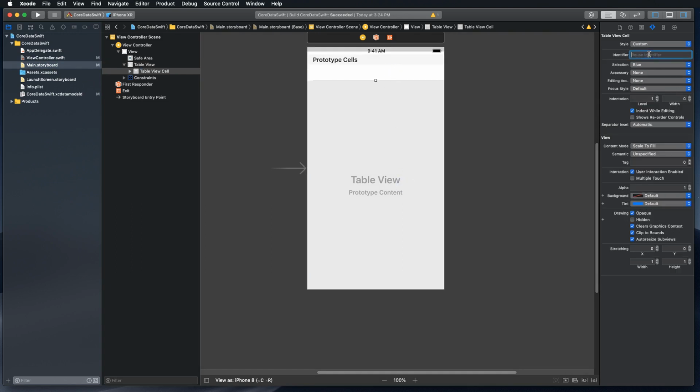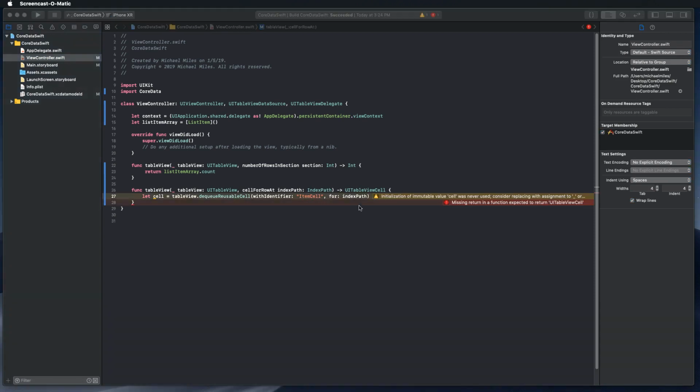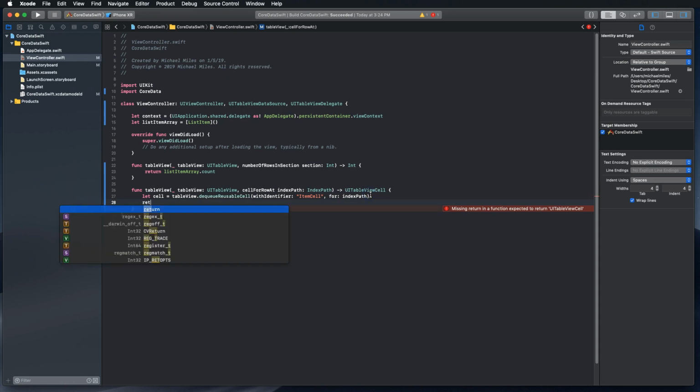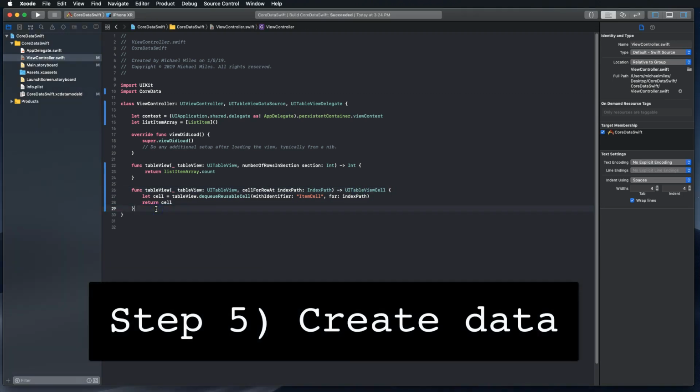We call the identifier itemCell. Okay. And then we go back into the view controller and we say itemCell. In order to make these error messages go away, we're going to return the cell because that's what it's expecting. UITableViewCell as its output. And now we're ready to get started with creating or saving data in CoreData.